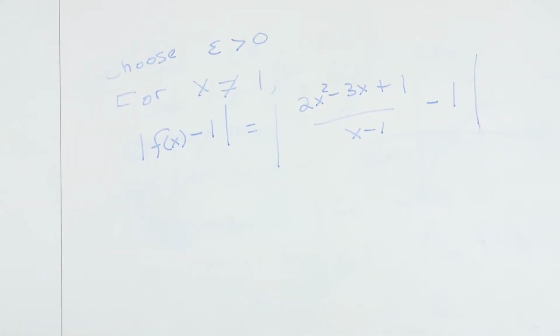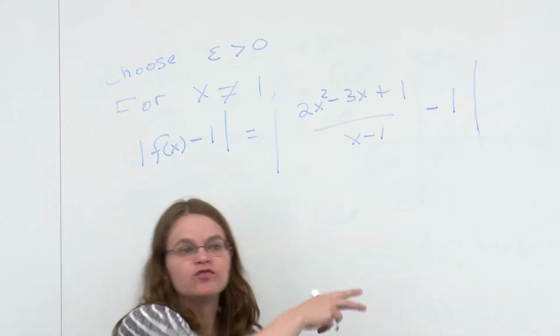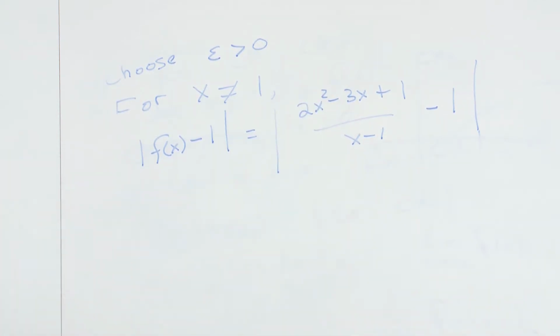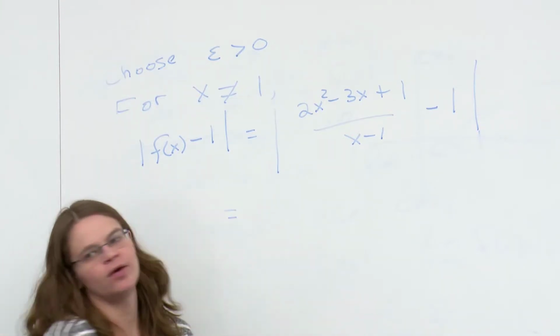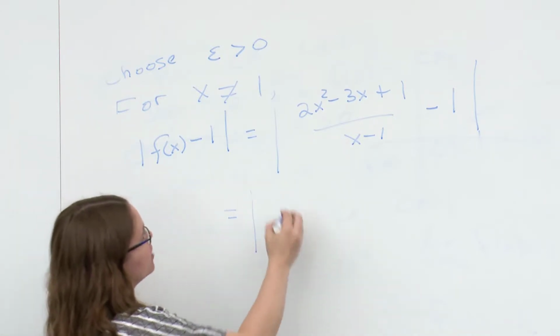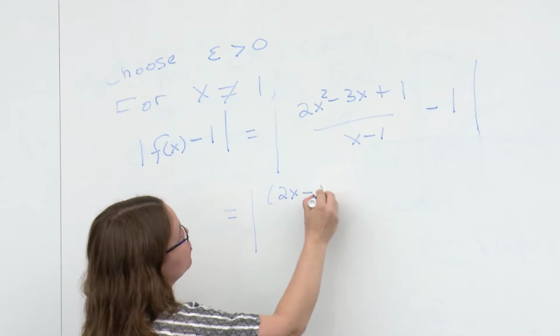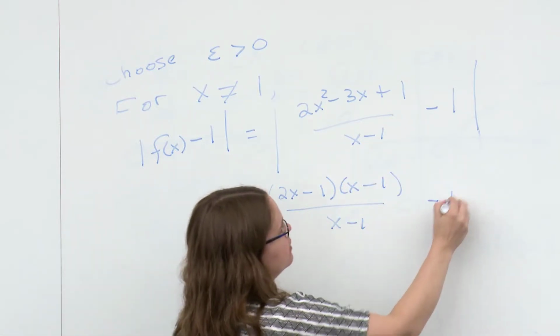OK, next step is simplify. Obviously, it's a little bit more work here than it was in the last problem because this is not just linear. But this is something that you know how to simplify. You've done limits of this kind of function in Calculus 1. The same techniques you use to evaluate the limits are going to be the kind of techniques you use to do your simplification here. So factoring, of course, is one of your big tricks. So if I factor this, what do I get? 2x minus 1, x minus 1 over x minus 1 minus 1.